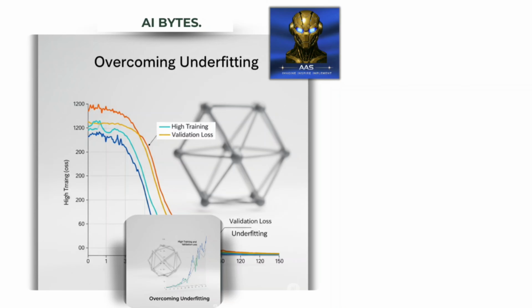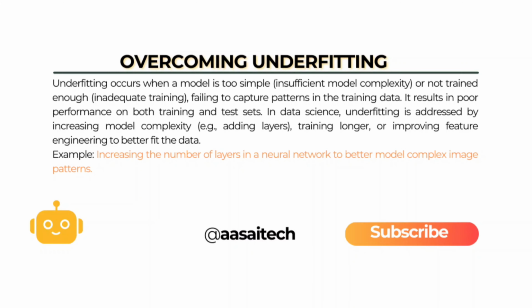The image shows us several key strategies. First, increase model complexity. Transition from linear to nonlinear models, add hidden layers to your neural networks, or incorporate polynomial features. Second, enhance your feature engineering. Add relevant features that capture important patterns your current feature set might be missing. Additional techniques include reducing excessive regularization that might be constraining your model too heavily, collecting more diverse training data, and extending your training duration to allow the model more opportunities to learn.